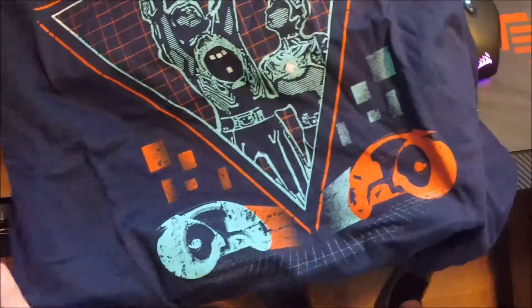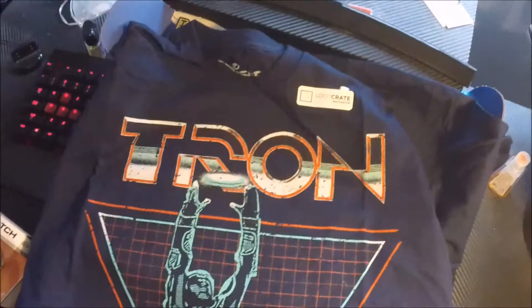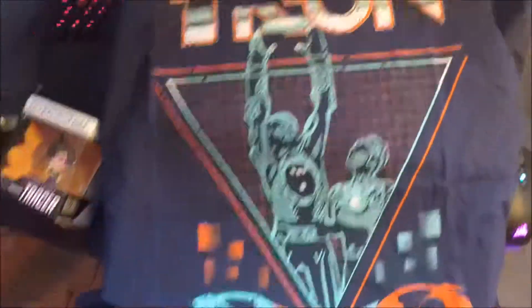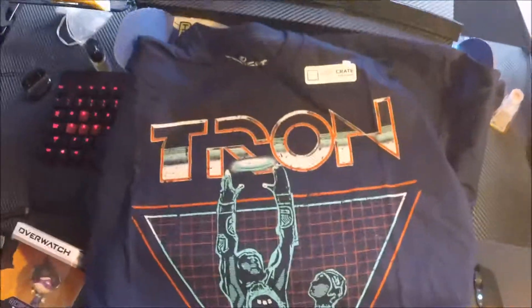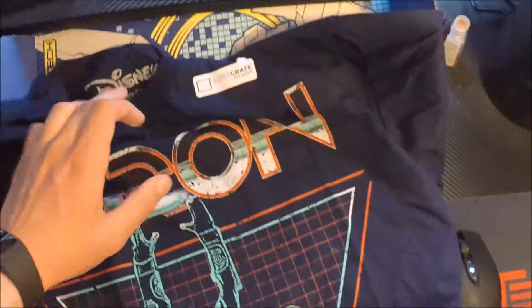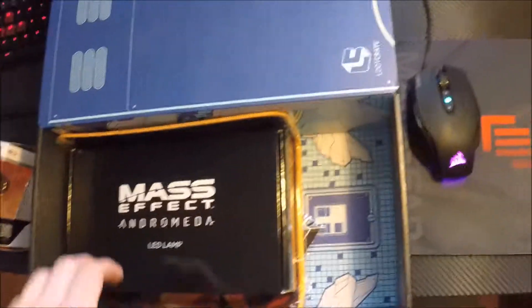This is a very soft shirt. Now we got a nice Tron t-shirt. I quite like this t-shirt — it's got a nice 80s style going on, like the original Tron, not the new Tron. It was very synthetic, but in a cool 80s kind of way. And it's an actual official licensed Disney product as well, which is pretty cool, but it's a Loot Crate exclusive. That means Loot Crate has gotten in with Disney — you know what that means? The Illuminati, dude.